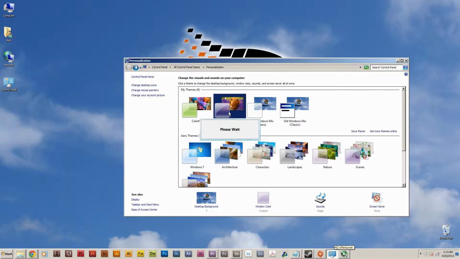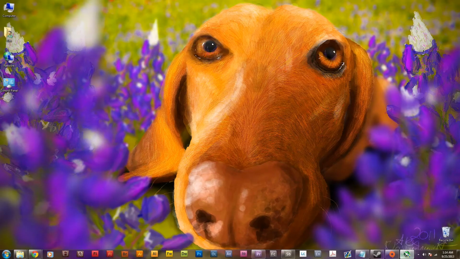Let's fix this first. Boink. And now that we've rejoined the modern era, as you can see, I'm using Windows 7. Don't ask me if this works on Windows 8, because I don't have it and I don't know. But what I'm doing right now should work fine on your Windows 7 computer, probably Vista, hopefully, as well, maybe. I don't know. Anyway, yes, we got a cute, nice Dougie in the background. That was, in fact, the first tablet drawing I ever made.